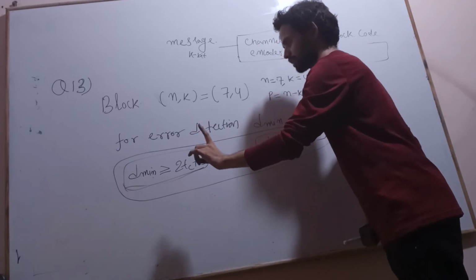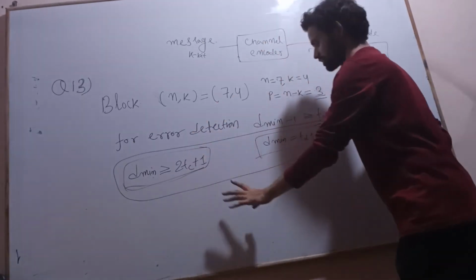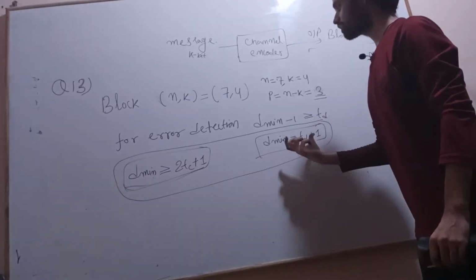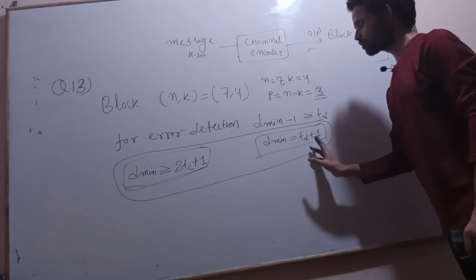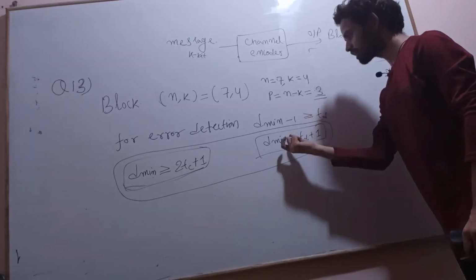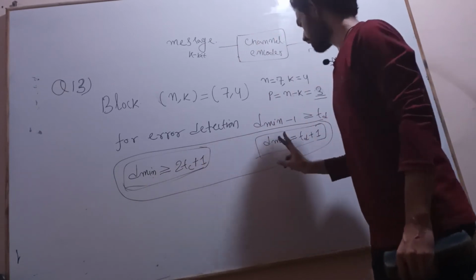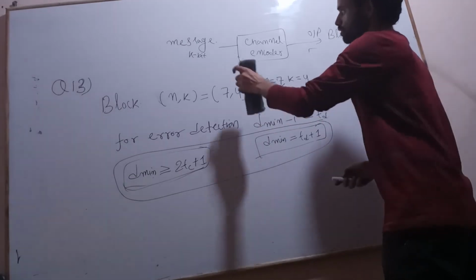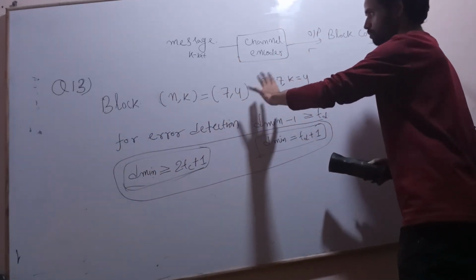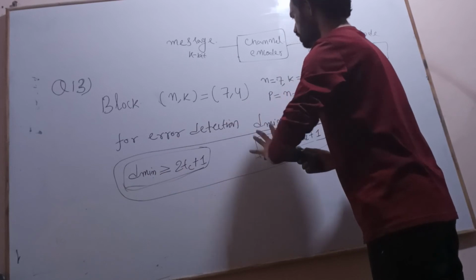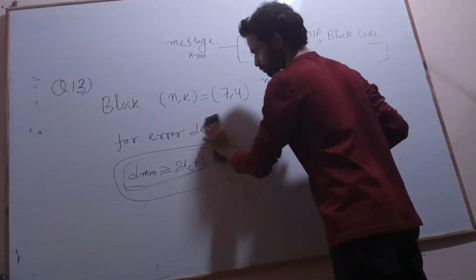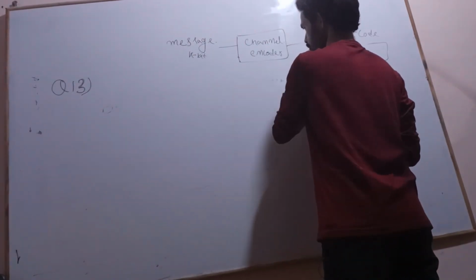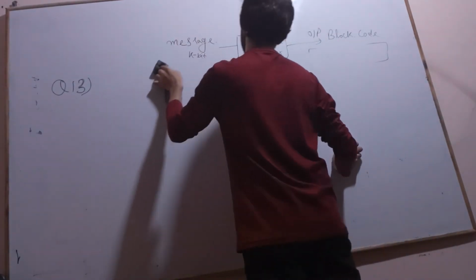We can make single bit error correction, or we can make 2-bit detection, which means 2 bits are in error, and that can be determined by d minimum. Here it can correct only a single error and detect two errors. That is what we get in the case of block code or Hamming code. If you want to correct more than one, then we have to go for other codes like cyclic code, convolution code, turbo code, where you can correct more than one bit.